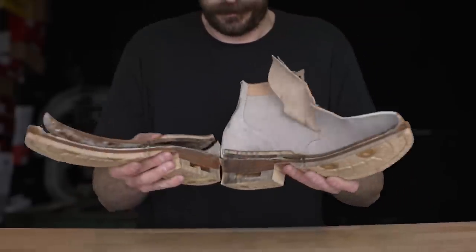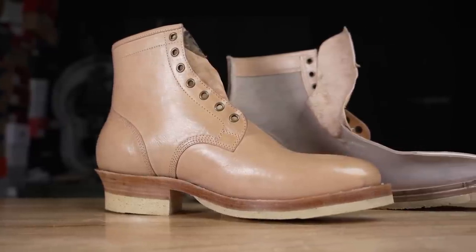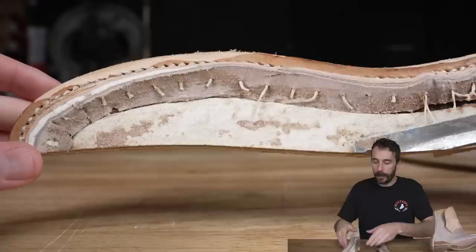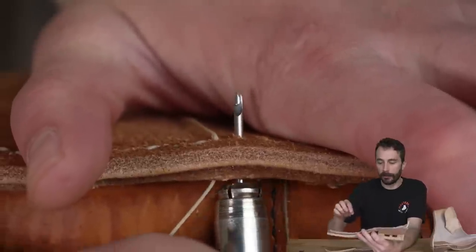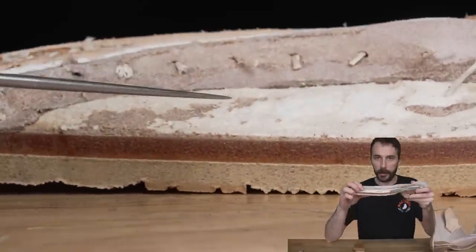We cut them in half a few days ago to do our test swatches — now let's see what's inside. Super high quality construction as we expected, and I love this channeled insole because you usually only see this in really high-end boots or high-end dress shoes. It's cool to actually show this on the channel because we've never cut anything apart that does this. You can see the hand stitching that sews the insole to the welt — and you can tell it's hand stitched because they're spaced out 10 millimeters per stitch, something you wouldn't do on a machine. Underneath the insole there's a fiberboard cellulose type material, which is there mostly to prevent squeaking, because leather on leather in there would squeak a lot.